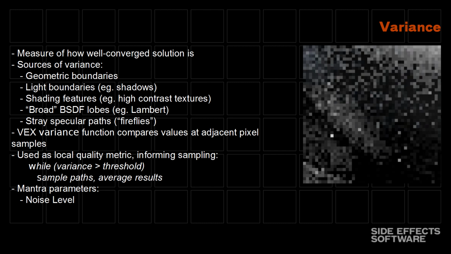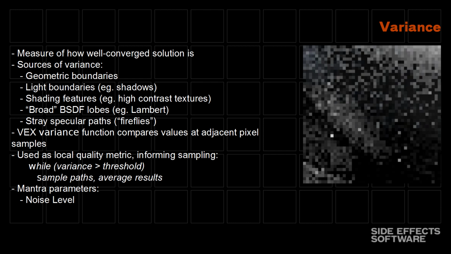When we look at rendering, we find that variance comes in through a variety of sources. We can have things like geometric boundaries introducing variance. We have light boundaries, things like shadows. We can have features within our HDRI lights that are peaked, say hotspots that might introduce some variance. We also have shading features like high contrast textures that can be problematic because each one of those random paths can be intersecting a different part of the scene. And if that part of the scene introduces a high degree of variance or high degree of illumination back through the path, then when it's averaged together, it ends up biasing it towards that peaked function.